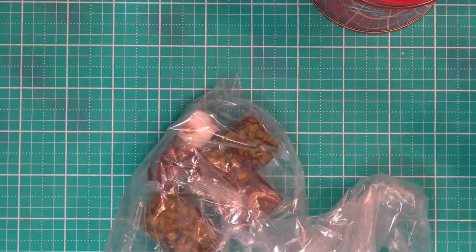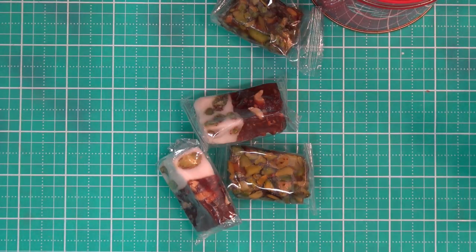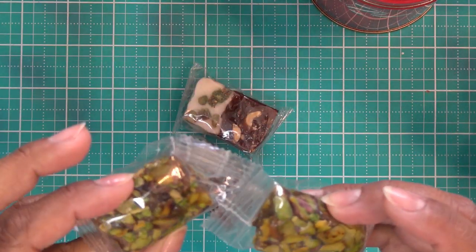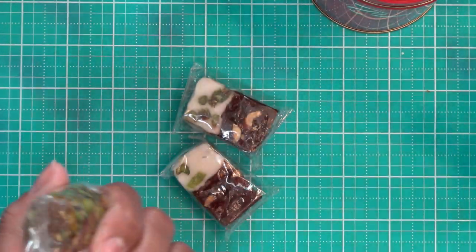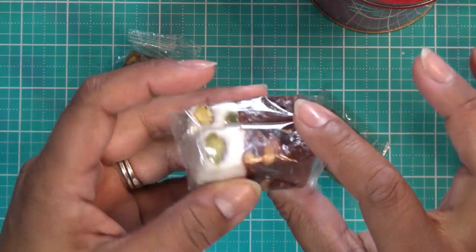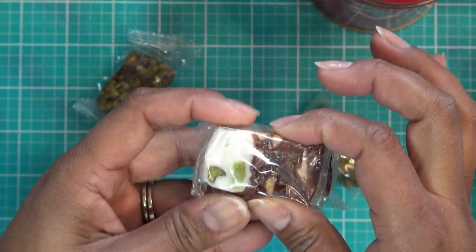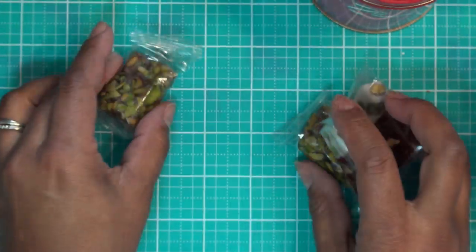Trying to see if there's anything else that was fun that I picked up. Nope. And then they have candies that you can buy by the pound, and I got these guys. I love Turkish Delight type candies, so these are interesting because they look a little squishy. They've got pistachios, which are delicious. Now a lot of things are date based or apricot based, so I don't know what's in this, but I'm sure it'll be lovely. And then these little guys, look how pretty. Oh, I love it. So I only got a couple of each because this one felt kind of hard, and I don't know if it's supposed to be that hard, but this side's squishy, so maybe. But these are nice and squishy, and I will eat those later.